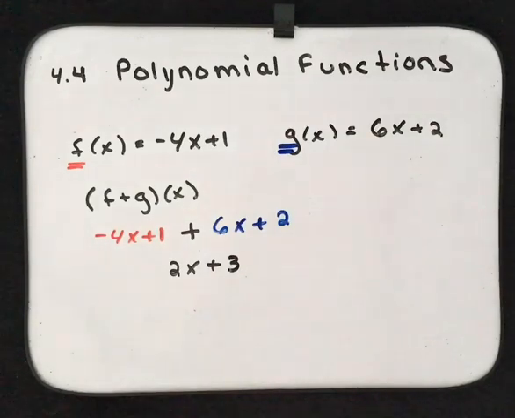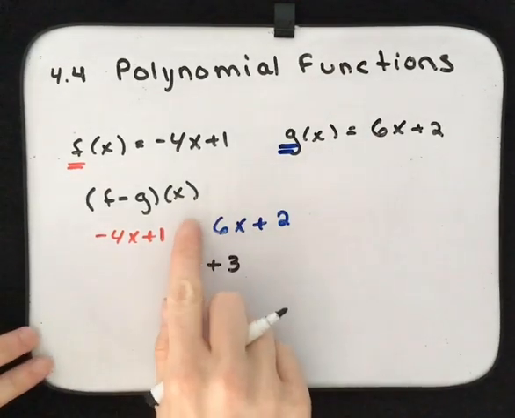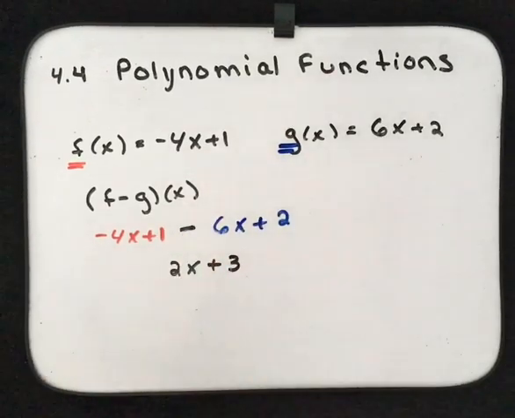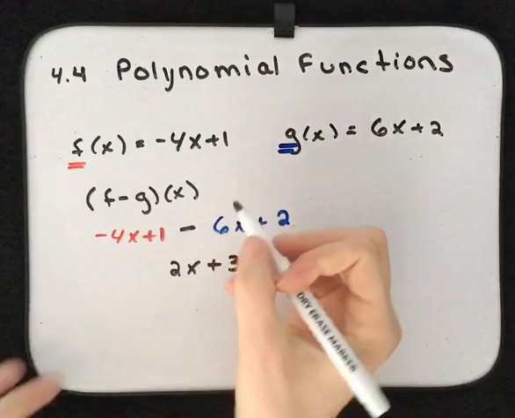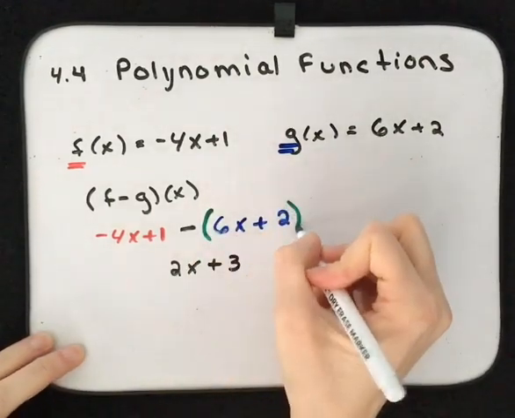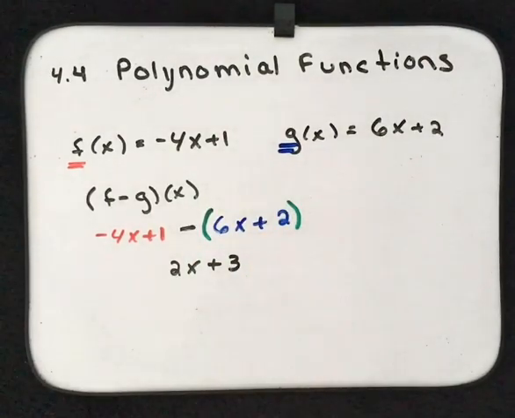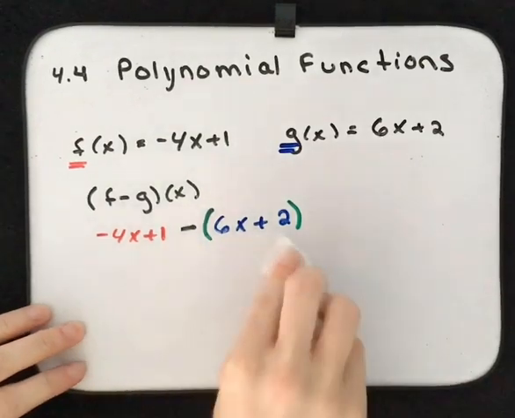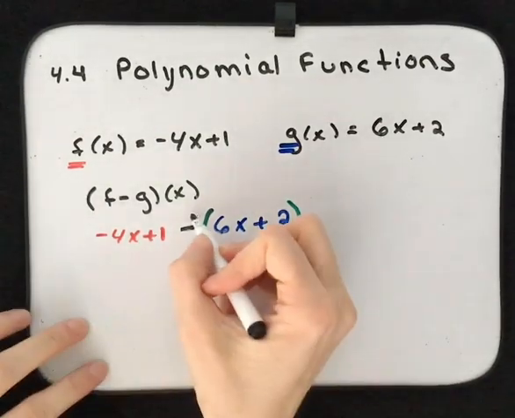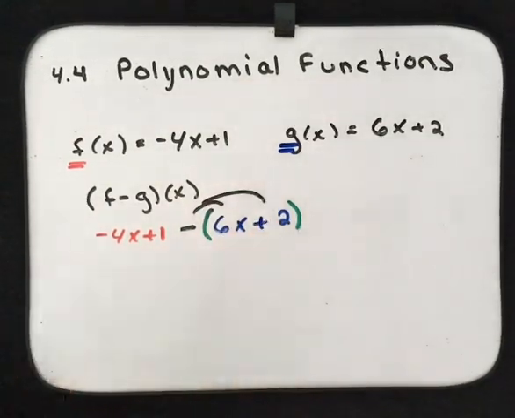Let's try again. What if you were asked for f minus g of x? Well, it starts off the same way, but instead of having our plus right here, we would have minus. But we need to be very careful. If it's helpful when you have your subtraction to think of this whole piece in parentheses, it wouldn't be a bad idea, because we have to remember that this subtraction is applying to both pieces.